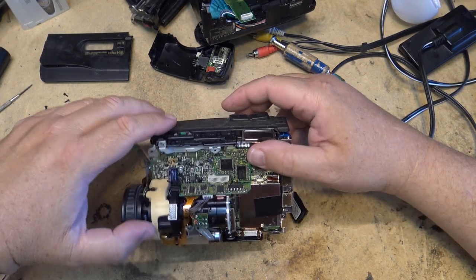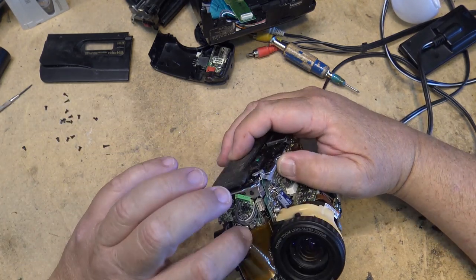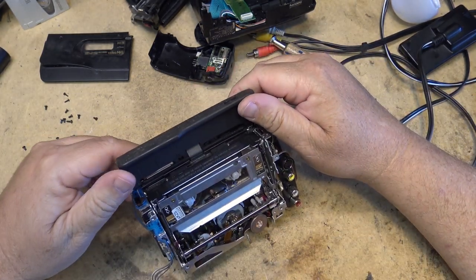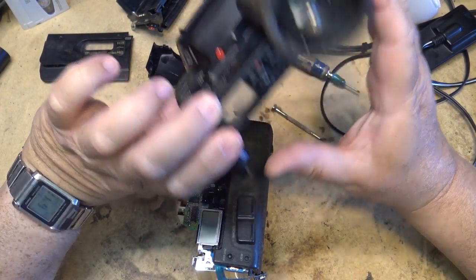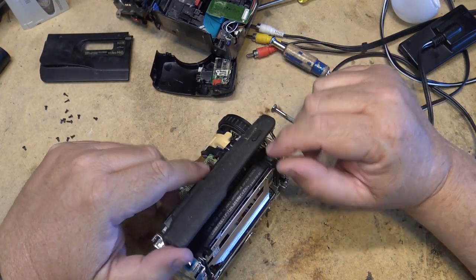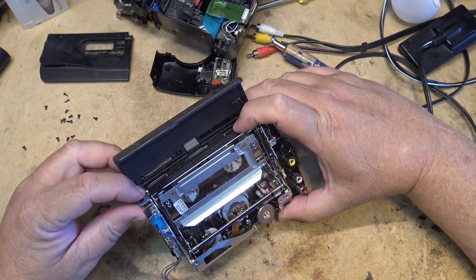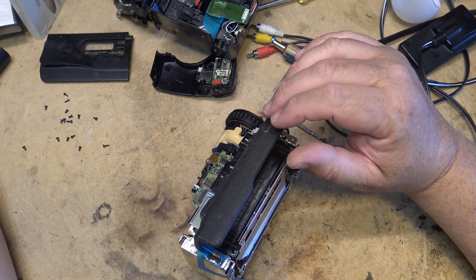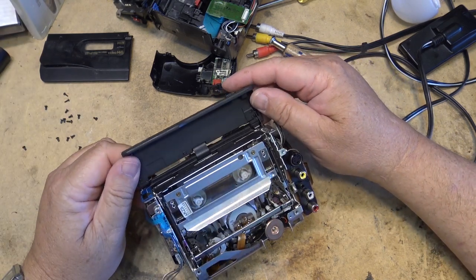Let's see. I can power this thing up from my external power supply, and it will output video. Okay, I got power to the camera now. We turn on the switch. Which way has it got to go here? It's got to go to the back. So that should be in VTR mode. If I press the button over here, it should eject the tape. Oh, might help if I turn the power supply on and give it enough current. There we go.